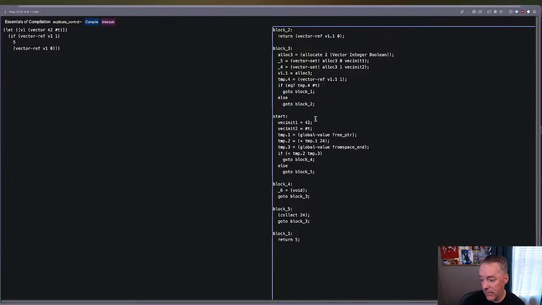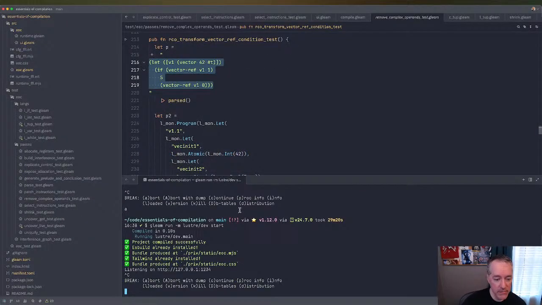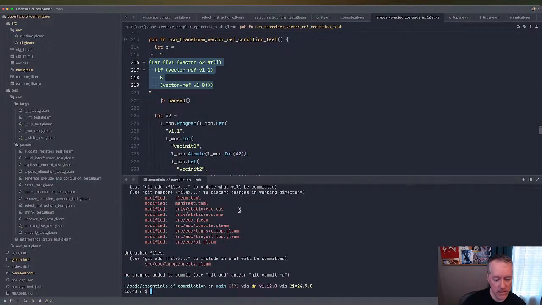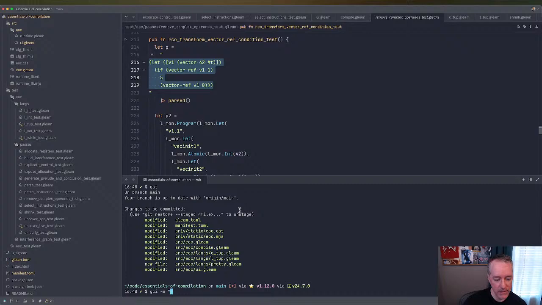Okay. I think this is a great place to stop the stream. So even with the minor bugs in our stuff, let's go ahead and add everything that we did today. So this is our bonus stream. We did add pretty printing to CTOOP and LTOOP, and hook up the web UI to that.